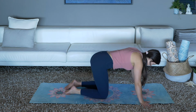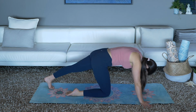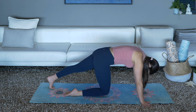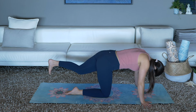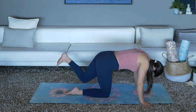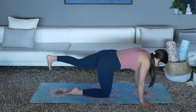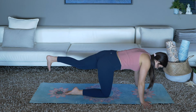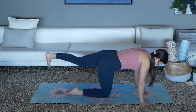So shake out the hips if you need to. Left leg goes back. Look at your left toes. Lift your left leg. And now let go of everything. Soften through the ankle, soften through the knee. And now kick, flex, straighten. Feel that leg out and possibly visualize yourself using everything in that leg that you can. How does it feel? And now soften.